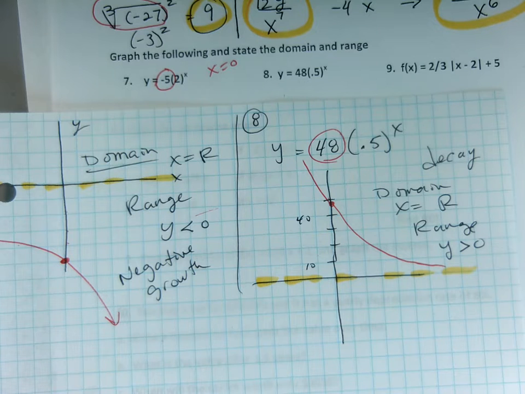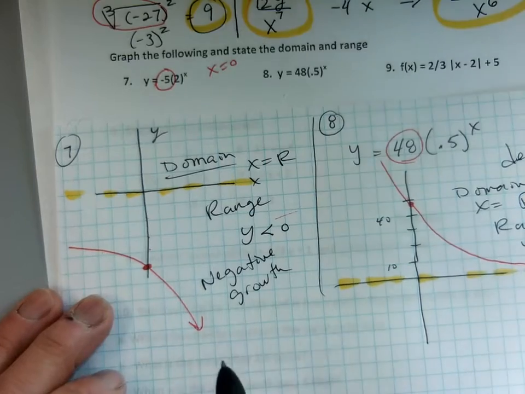Mathematically, you could have half a cell, couldn't you? Yeah, mathematically, you could have a fourth of a cell. But in a real life application, you couldn't, could you? Okay. But for these, it's most likely just going to be y is greater than 0 or y is less than 0, unless we move it, which we will do in Algebra 2. We're not going to move it now. We will do that in Algebra 2, we'll move things, and then it does change.